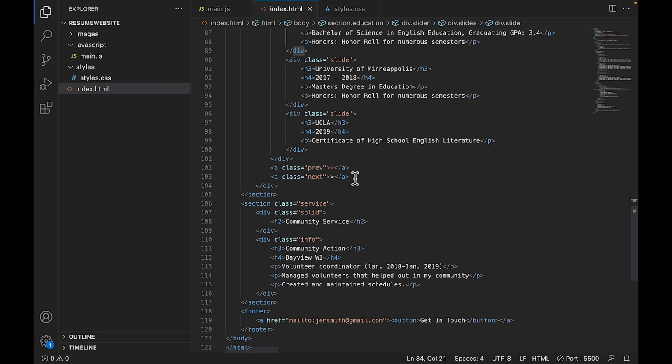So by default, I am just going to say slide is display none. Okay, and then slide.active, so anything with the class of slide and the class of active is going to be display, let's change that back to display flex and just make sure that that works. Not exactly, we'll change it to display block. There we go. Display block is just going to say show. There we go.